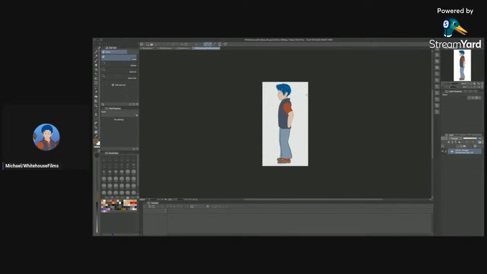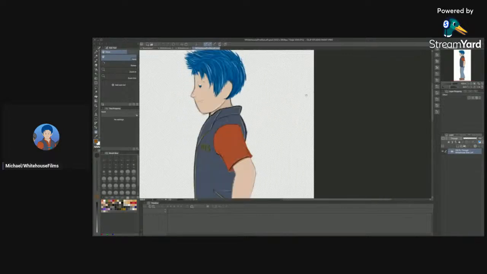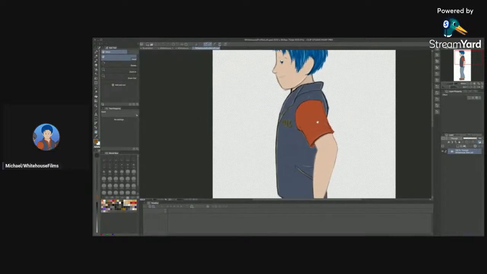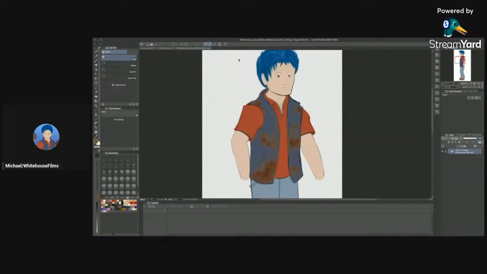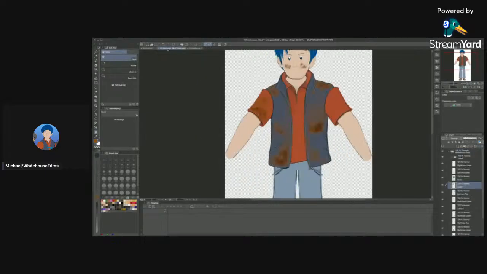It's just a matter of looking at the previous setups. So just minimize that window a bit here. I find it best to use the front view. The front view is usually the best one here because that's the default pose that I would go to. If I'm making any alternative versions of rigs, I always start off with the front rig and then just work from that all the way around.